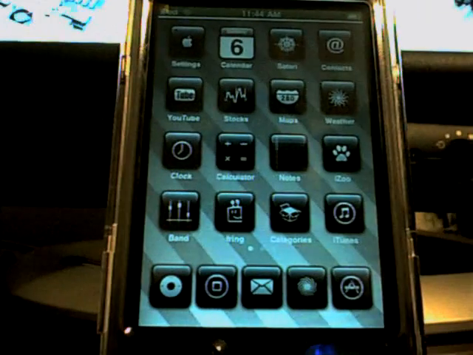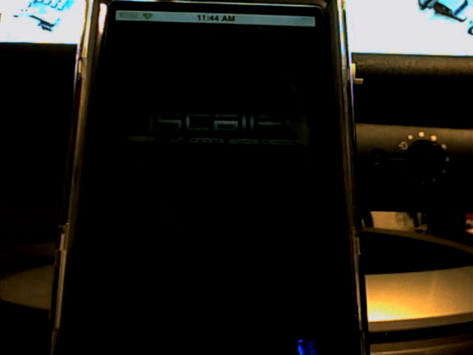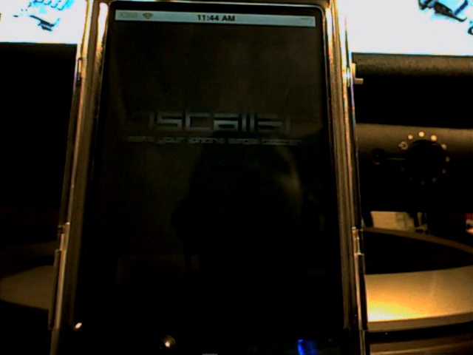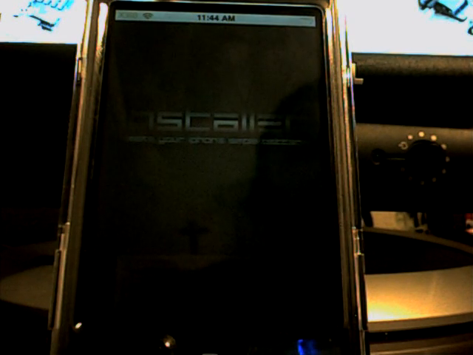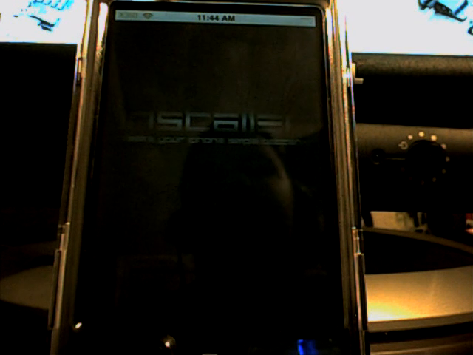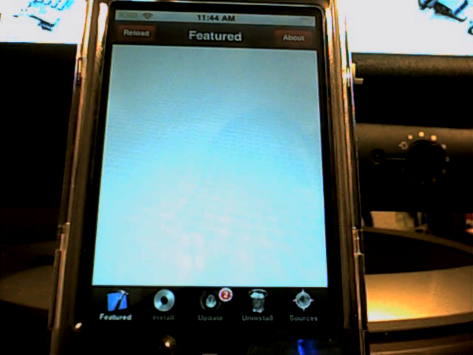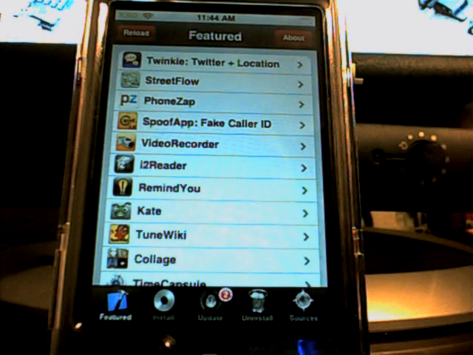So yeah, today I will be showing you guys how to find the repository for an application. Let's say you know the application that you want. You just don't know what source it's in. So, what you need to do is go to Installer. And we're going to install one application. It is called Repo Name. It has helped me on many occasions. Very good application. And it is in Community Sources. Let's go into Install.